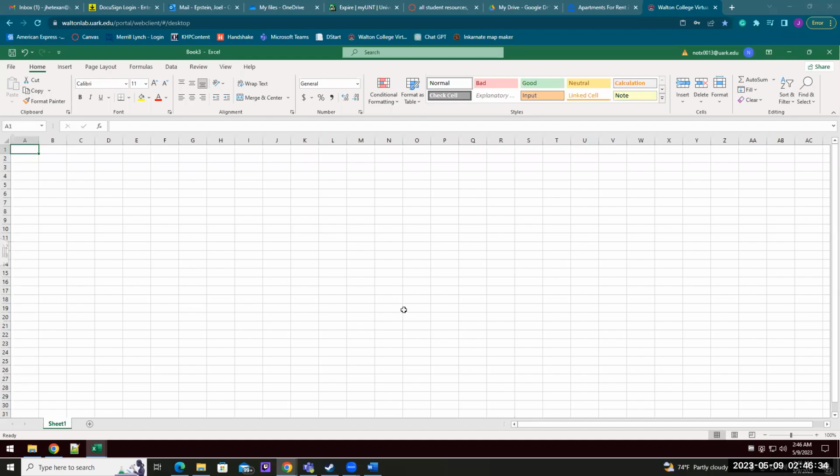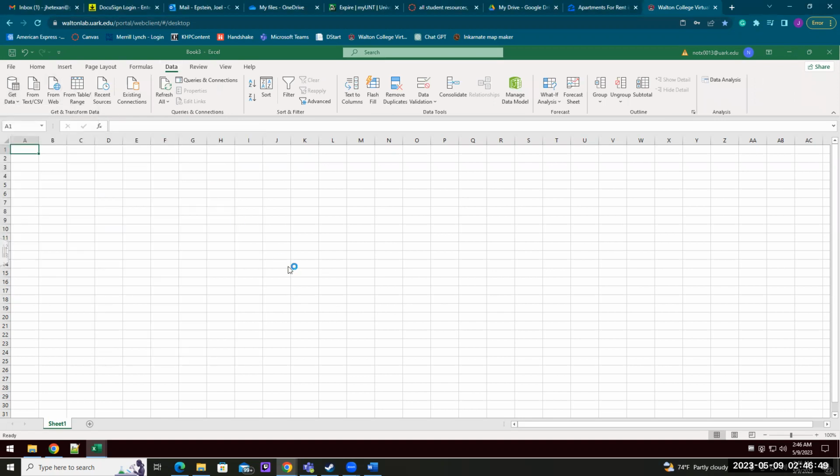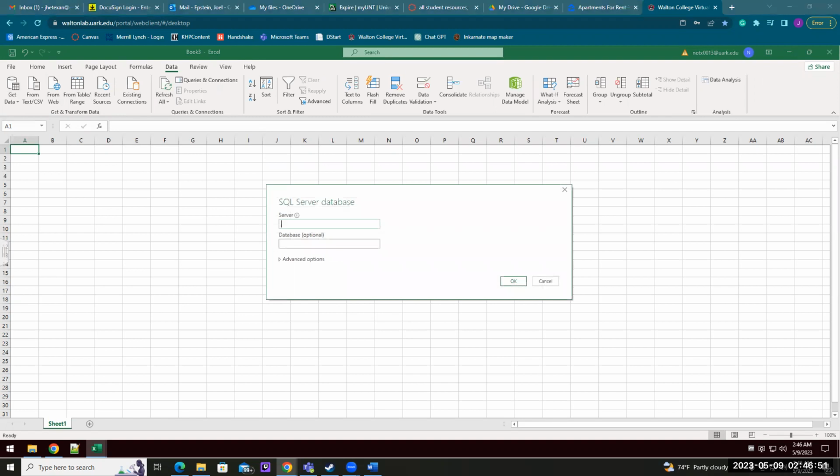Alright, today we'll be doing lab 9-3. And so for 9-3, we're back in the VMware for the University of Arkansas. We'll be using the SQL Server database, and we're in Excel. So we're going to go ahead and start by pulling in our data from the SQL Server database, and I'm going to go ahead and take y'all out of all the typing that we have to do.